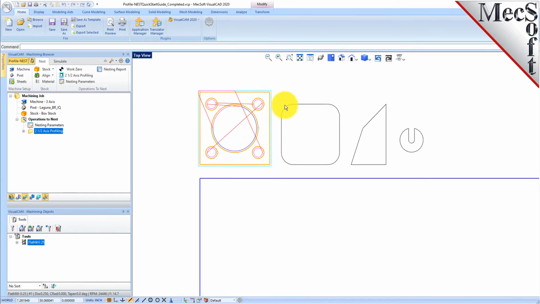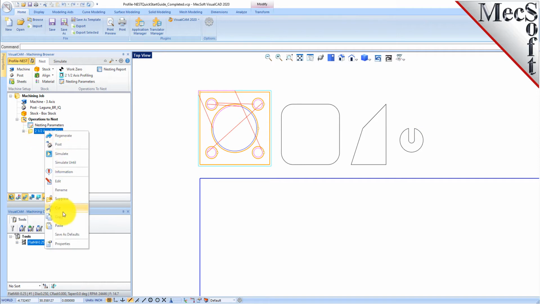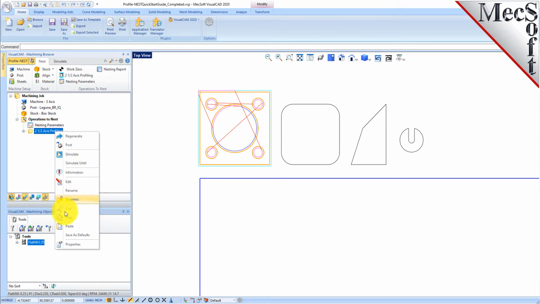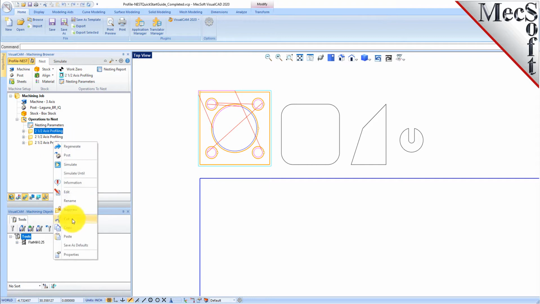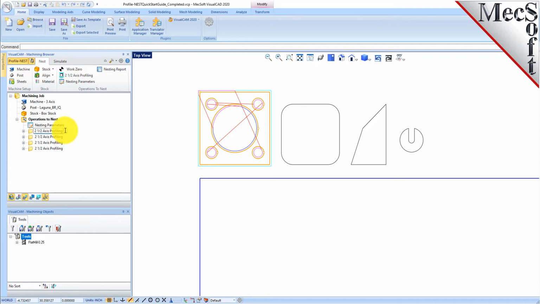And what we're going to do now is we want one profiling operation for each of our parts. So we're going to right click and we're going to copy it and we're going to paste it 3 times. So we got 4 operations. We'll just rename this part 1.